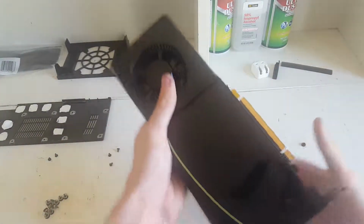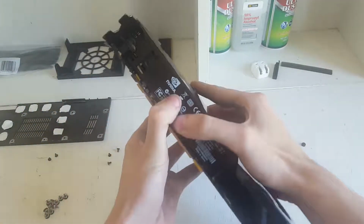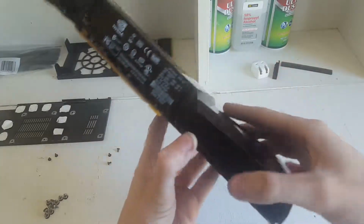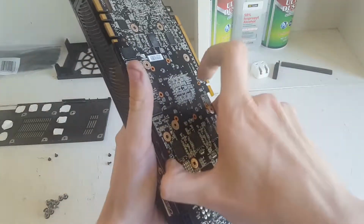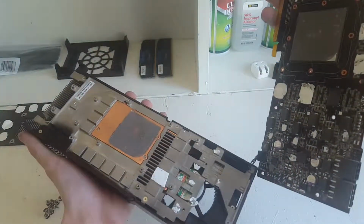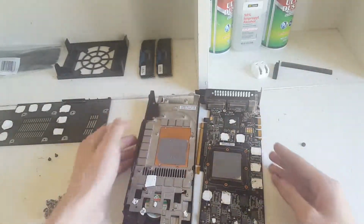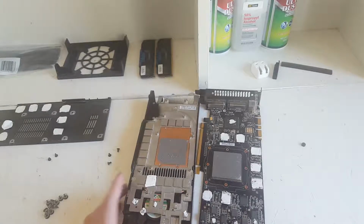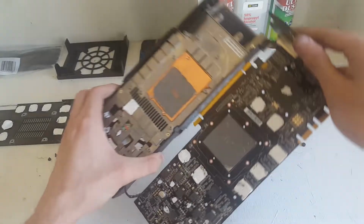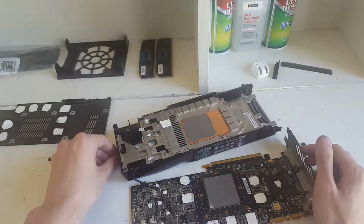Alright, so I've taken off the 3 screws in there, and now we can, yes? No? Am I forgetting something? Come off. Oh, there we go. I'm really glad I didn't rip the fan header. Oh, that would have sucked. Alright, so as you can see, yes, graphics cards used to have heat spreaders. It's really weird.